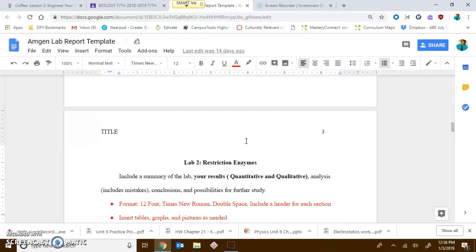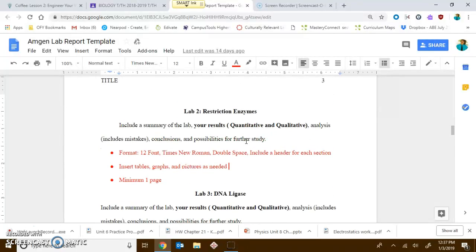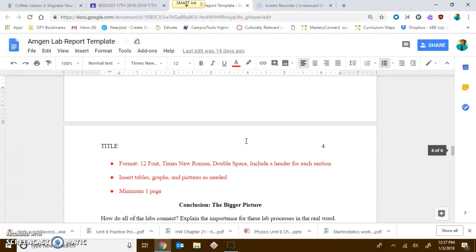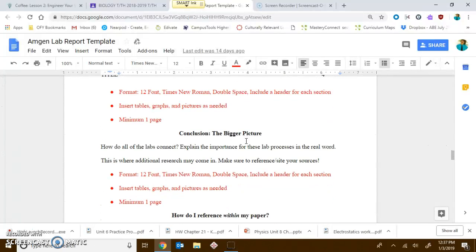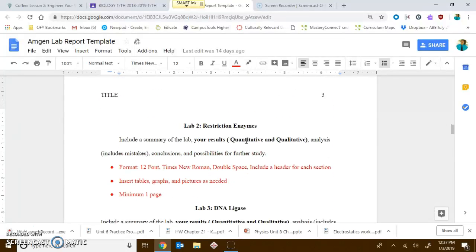Notice that we did not include Lab 1, that's just practice with the tools. So that's not going to be really important in relaying your concepts here. So all I need you to do, okay, is to summarize and give your results for Labs 2, 3, 4, and 5. Again, each being a minimum of a page. Continuing on down here, okay, and each section does not need its own page. So this can be continuous, okay?